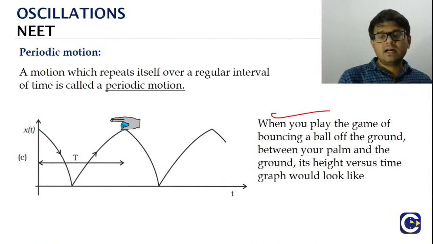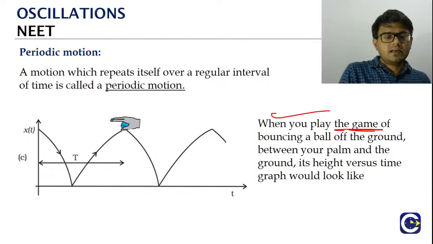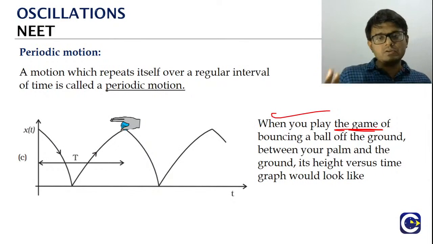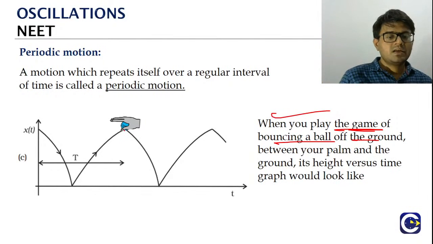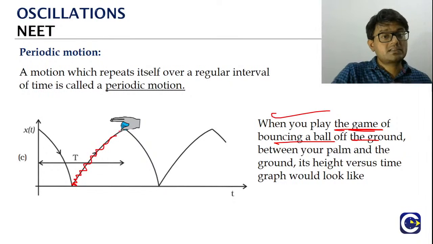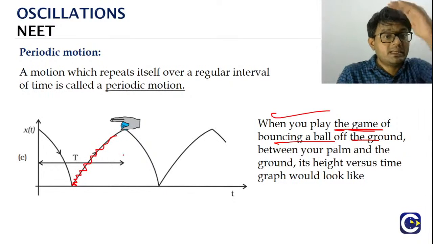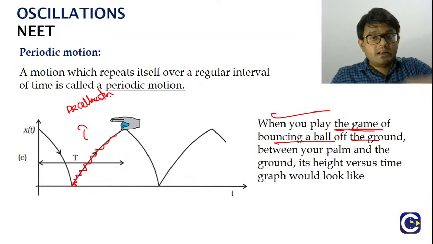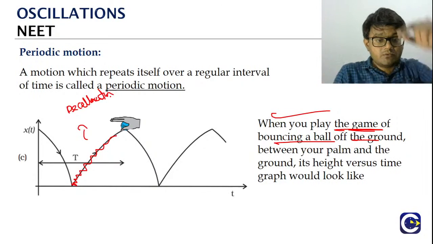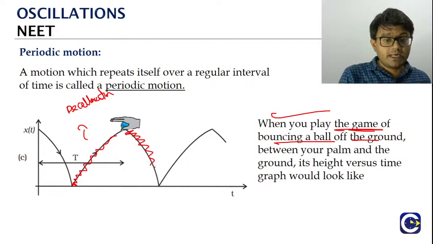So if you are having the cricket ball, any ball, you are playing the bouncing of the ball game. So பாருங்க, if the ball is bouncing between the hand and the ground, இங்க பாருங்க, so when the ball is coming up, நாம வச்சுக்கோங்க இது straight line மாதிரி வராது. ஏன்னா because when the ball is coming up, right, it is under deceleration because மேல வரும்போது the acceleration due to gravity will be downwards. அந்த மாதிரி இங்க பாருங்க, when it is going down, right, it will be under acceleration.